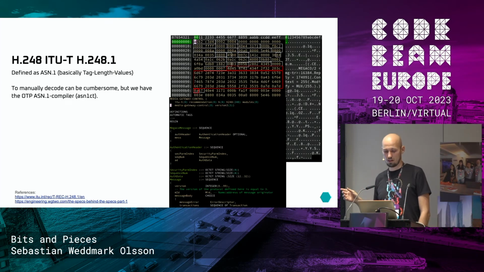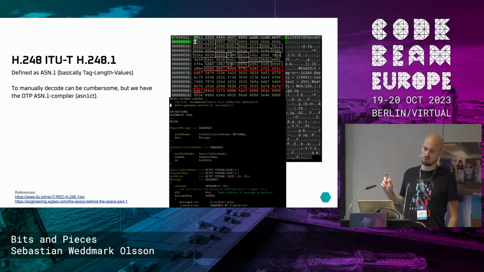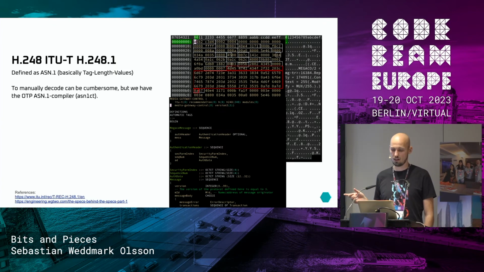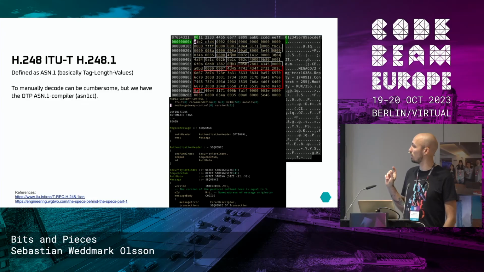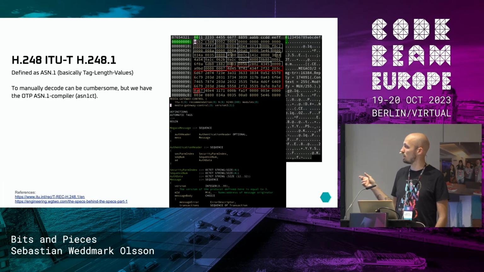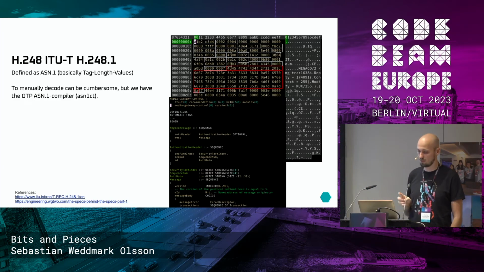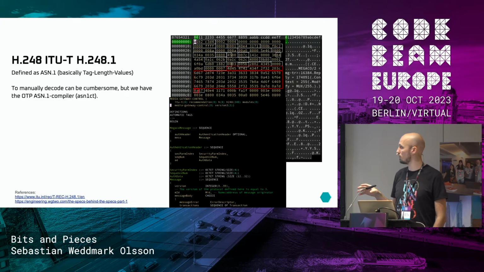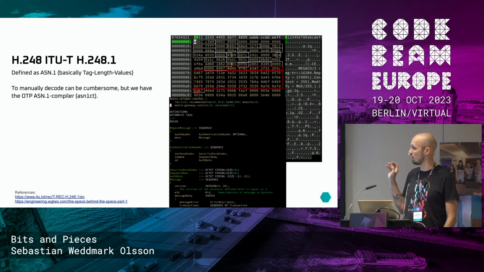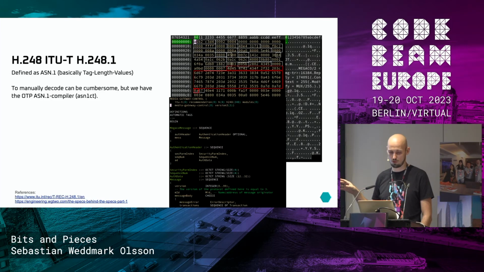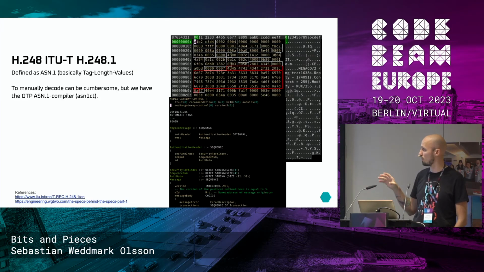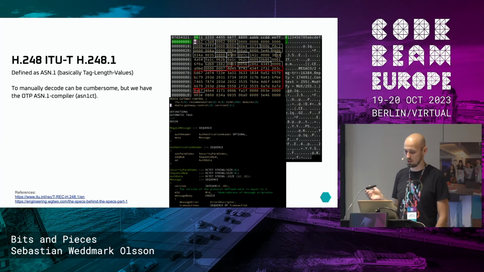And here is where OTP starts to shine, because in telecom we have a lot of specifications carrying an ASN1 representation, and then we can just use the ASN1 compiler directly. So the Beam is great for telecom because of all the built-in libraries that we can use.